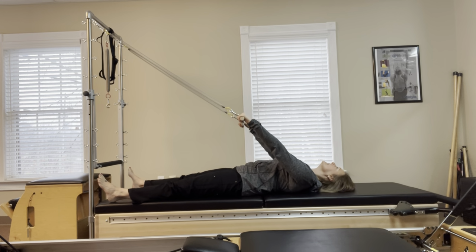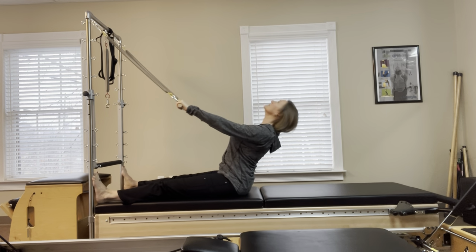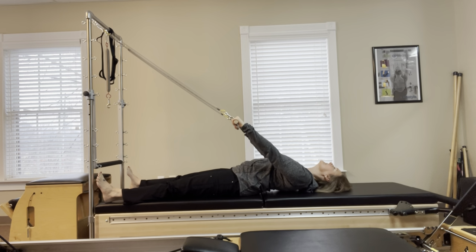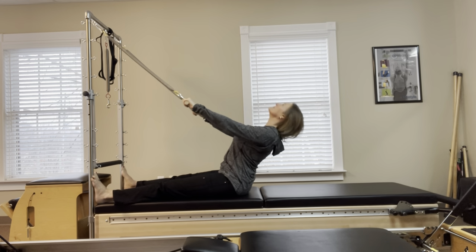Arch down, leading with the back of your head, flatten out, tip the chin, and roll up. Inhale, extend the spine back, gently landing on the head, and exhale, curling up. And again.